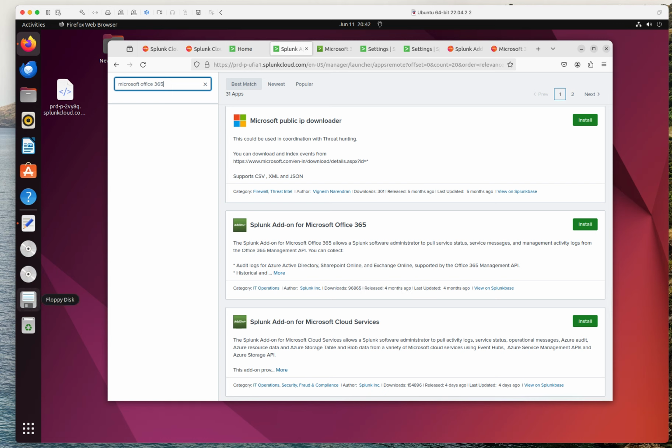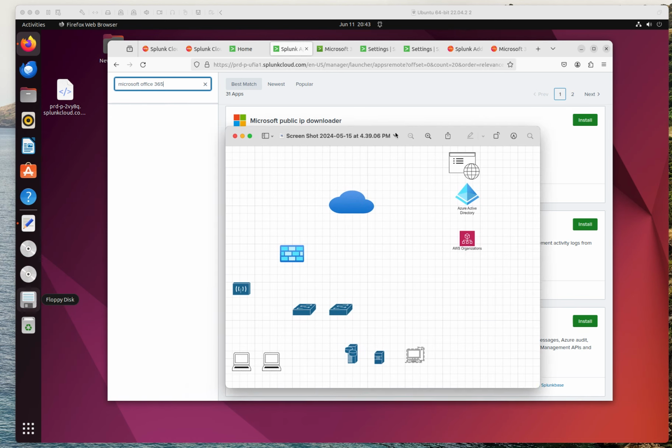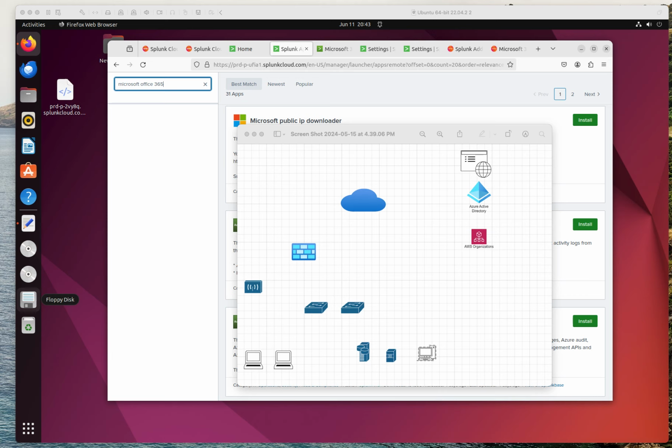Let me bring another diagram that I have created, and this is a little bit ugly because I didn't complete it. So let me do a couple of connections in here. As you can see, we have our hybrid environment where we have our firewall that provides access to the public network, and we have all this infrastructure that is internally on-prem, and it connects to the firewall. The switch, the AP connects to the switch, and the servers connect to the switches, so the VMware environment.